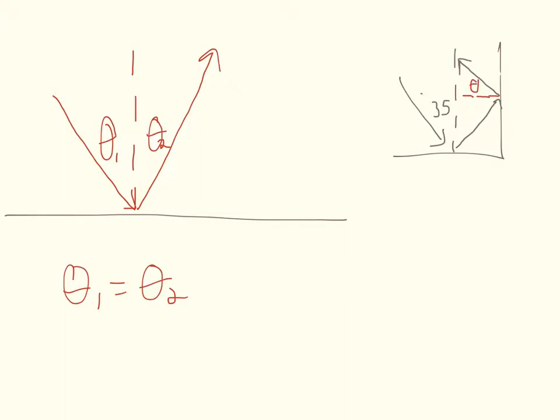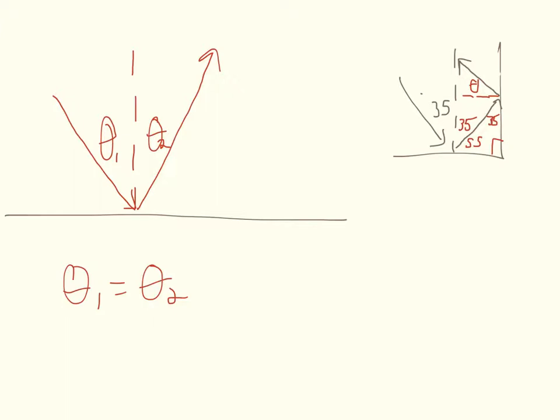So it's all geometry here. If the incoming angle is 35, the first mirror is going to reflect it with 35 right here. If that's 35, then this is definitely 55, because together 35 and 55 make 90. And I can clearly see that this is a right angle. The normal is always drawn perpendicular, so this has to be 90. Well, if that's 55 and this is 90, then this is 35 again, because the sum of the three angles of any triangle is 180. 55, 35, and 90 is 180.